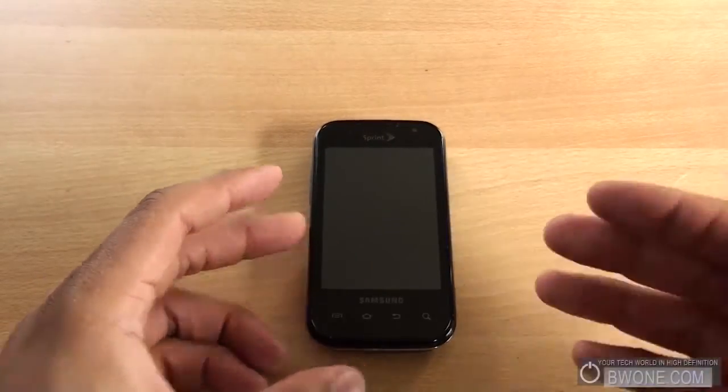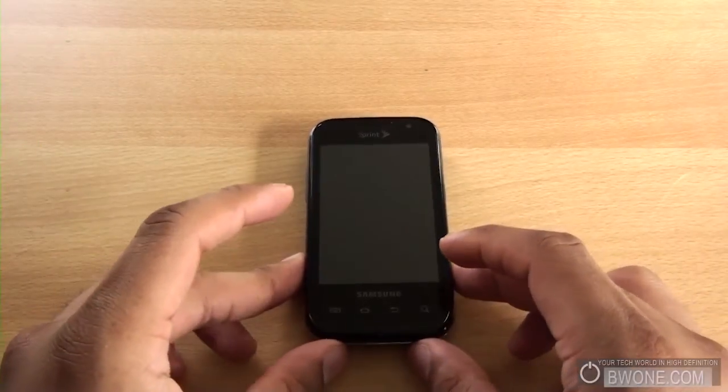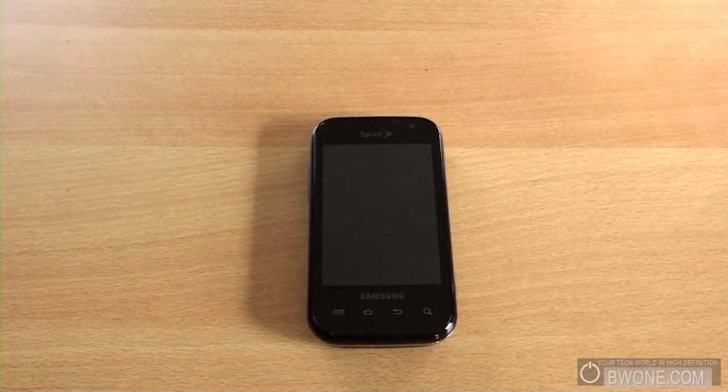I believe in Android 2.2 you can then install programs on the SD card, but this is Android 2.1. It does come with Bluetooth 3.0. It has EVDO Rev. A 3G data. It does come with Wi-Fi up to wireless N, so it has b/g/n wireless inside of it. And other than that, all around pretty good hardware specs. It does come with GPS as well, obviously. So the next thing we're going to do is power it up. We're going to play around with it for a couple of days and see how well all this hardware works with the software on the Samsung Transform for Sprint.